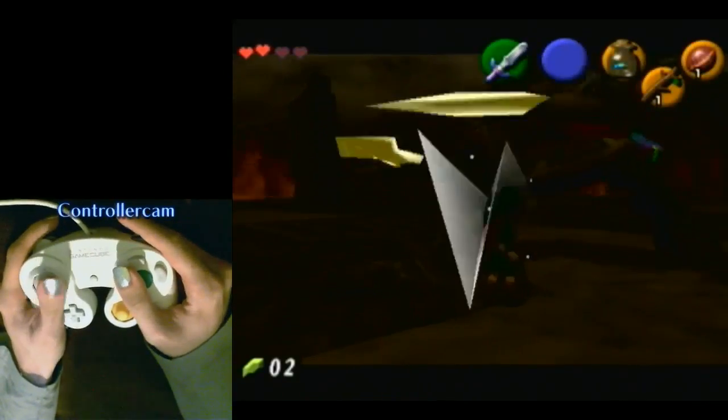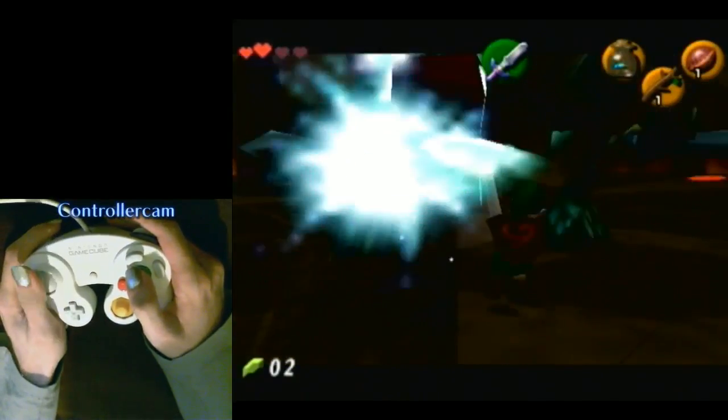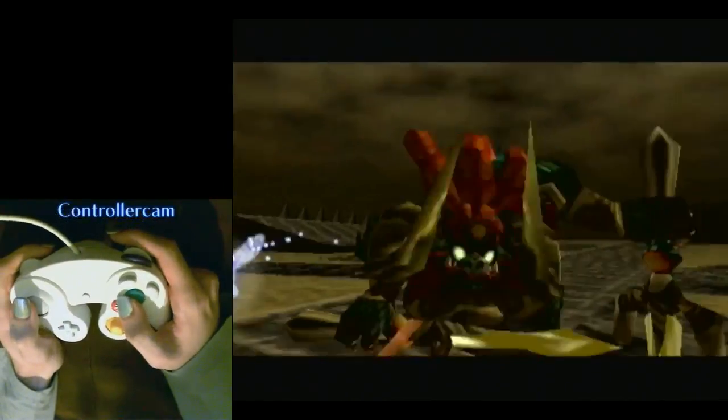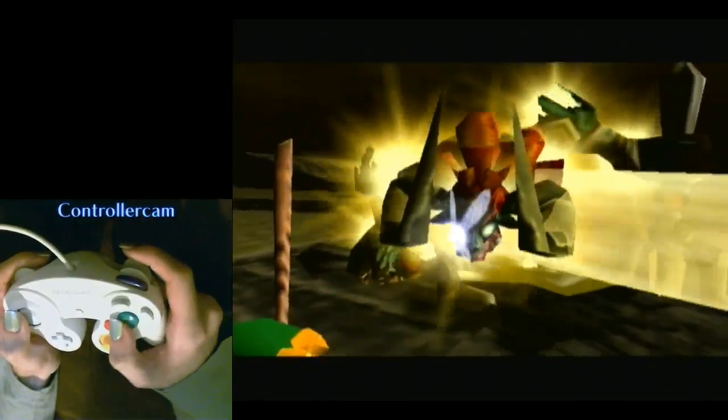Okay, there we go. Got it again. This time it takes more hits because he has more health. Notice that I can also walk right between his legs because Child Link's so short. Adult Link has to roll. Alright, I'll let you know when it's time. It's coming up soon.